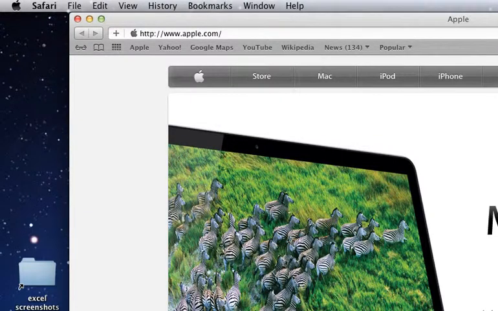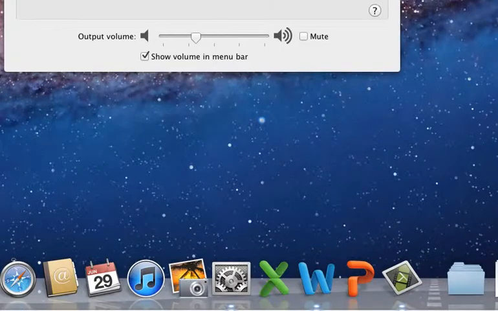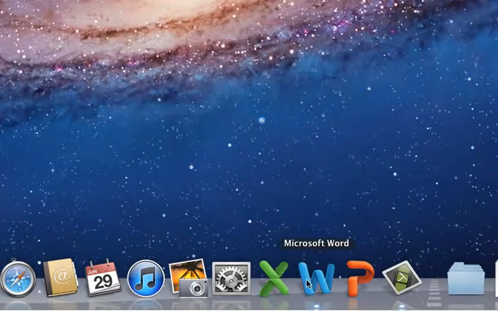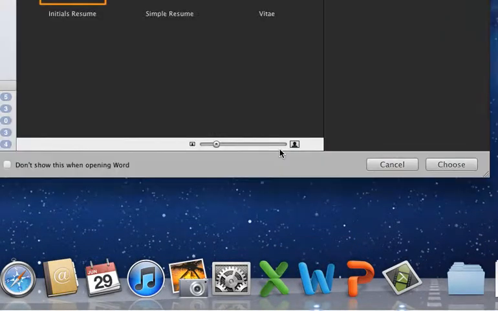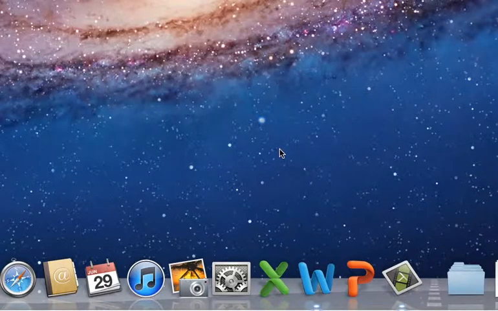There's my Safari window with, again, the little white dot. Command Q for closing Safari. Camtasia is the program I'm using right now to record the video, so I can't quit that one. But I do have my system preferences. Command Q to quit system preferences. And I have Microsoft Word. It's just going to take a while because it's going to preview some stuff and then get rid of it. And that's all there is about quitting applications that are currently running.